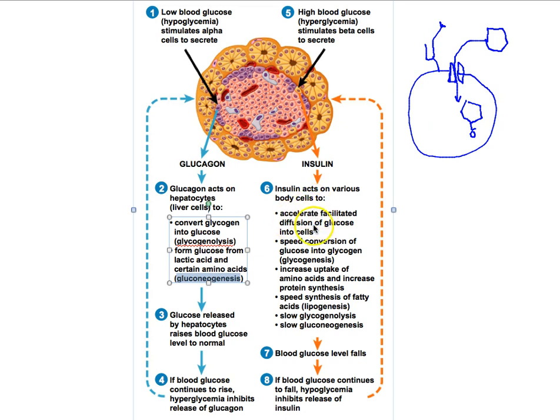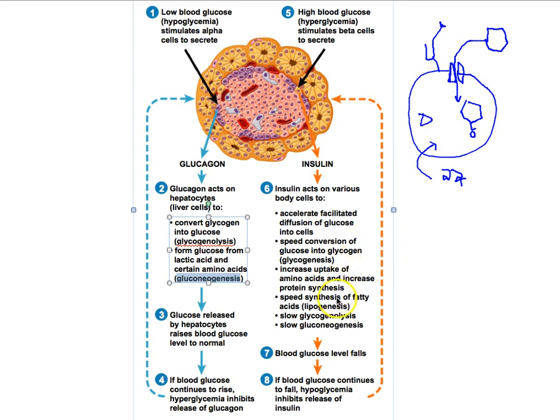Now, insulin acts on various body cells inside your body, okay? It accelerates the facilitated diffusion of glucose into the cells, just showed you there. It also has a conversion of glucose into glycogen, okay? So that means insulin can target the liver and or skeletal muscle tissue so that you actually store glucose as glycogen. It also causes an increase in amino acid, AA, uptake into the cell, that's the nucleus here, okay, as well as protein synthesis, which means in the presence of insulin, we can increase protein synthesis using those amino acids that have just been taken in.